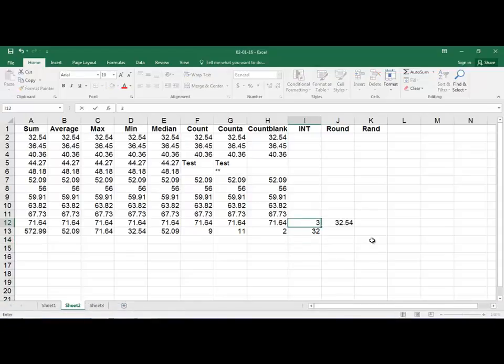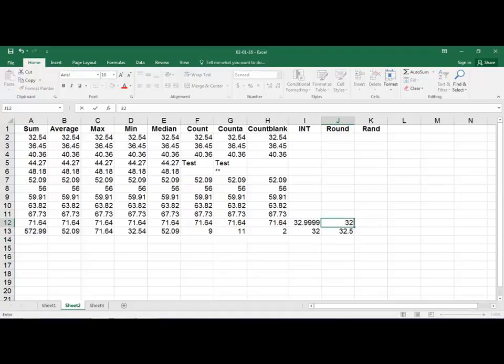Okay, you can see I can even put in here 32.9999. It cuts it off and leaves me at a 32. Versus here, you're going to see I have round. So here I'm going to put in here round. Okay, so I'm going to round, and with this round I put in the number, and notice that there's a second thing that I need to put in, and this says how many digits do I want to look at. So I'm going to put, I want to round to the nearest 1 digit. I want to round to the nearest 1 digit, and so I close this off, and you can see it rounded, and it gave me a 32.5.